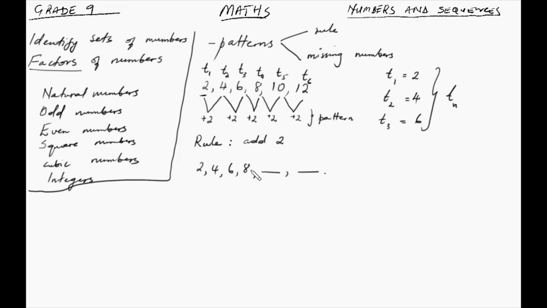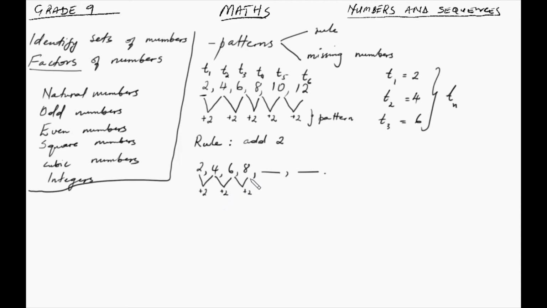The examiner may ask you to copy and complete this sequence. So what are we doing? We are actually finding the missing terms here, the 2 missing terms. How are you going to find them? You are going to use the pattern. What is the pattern? From the first term to the second term, add 2. From the second term to the third term, add 2. From the third term to the fourth term, add 2. So this is the pattern.